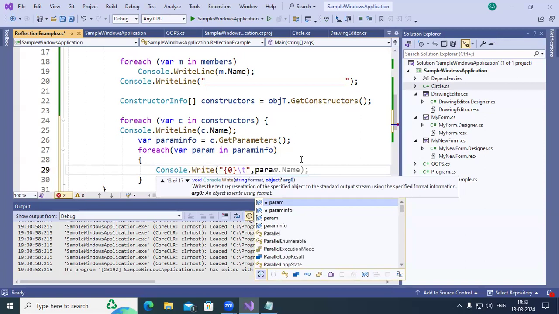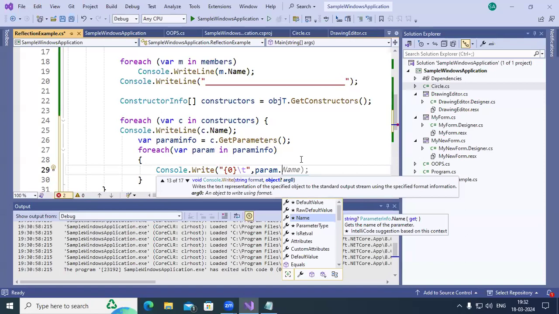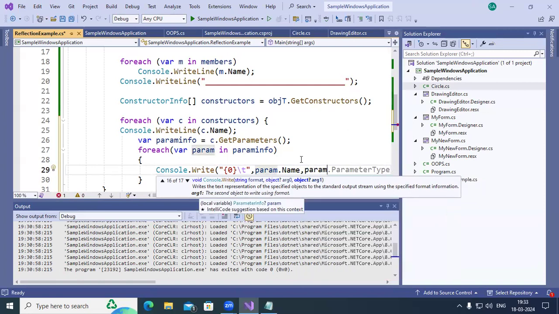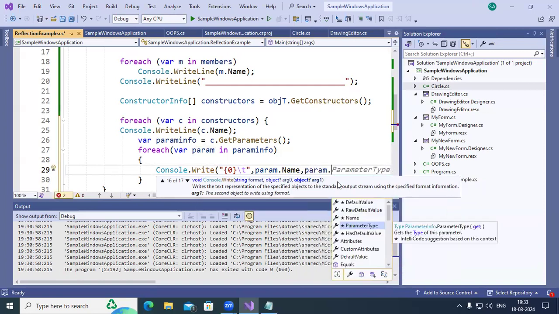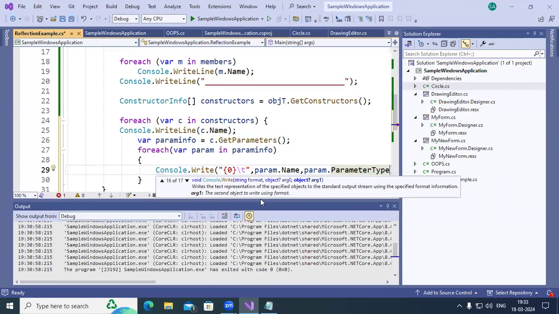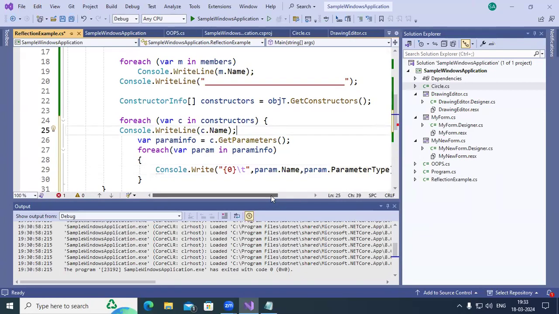So we try to print param.Name, and even the parameter type, param.ParameterType, we can print with that.